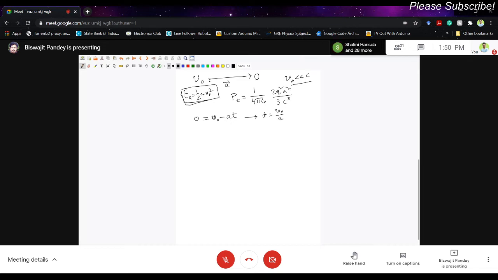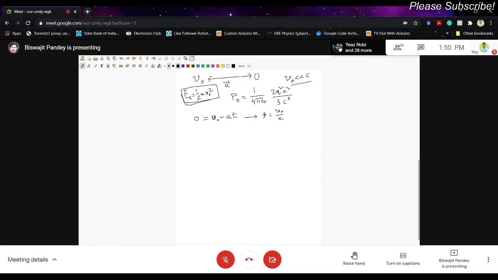Because if you want to calculate the total energy lost, it can be obtained only if I have the amount of time over which the particle radiated the energy, right? So this is the time taken by the point charge for moving from this initial velocity v0 down to the velocity of 0, that is, it's coming to rest. So what is the time? And then you can simply calculate that amount of energy radiated.